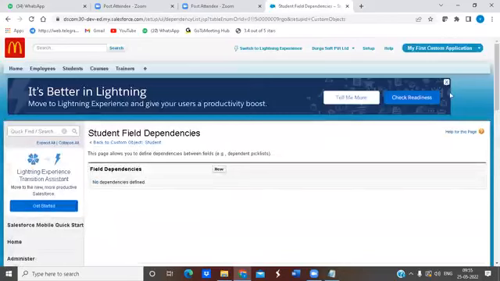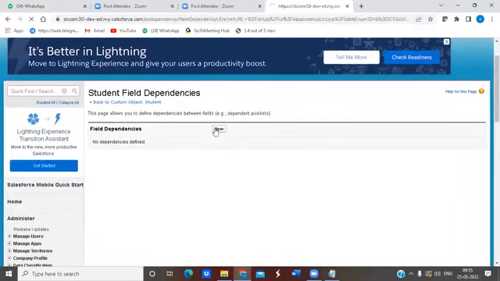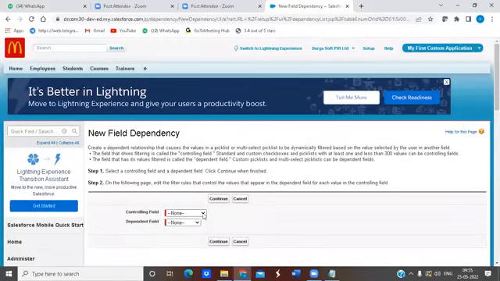Click on field dependency, click on New. What is the controlling field? State. What is the dependent field? City. Click Continue.